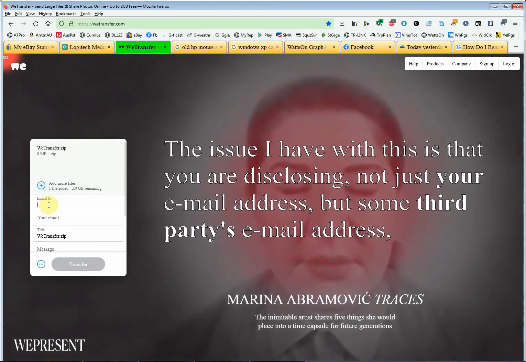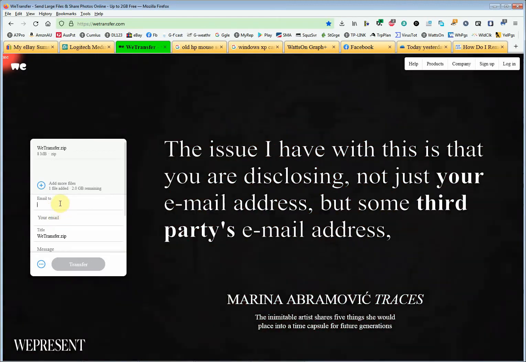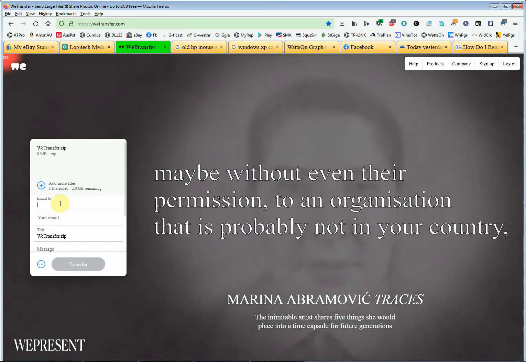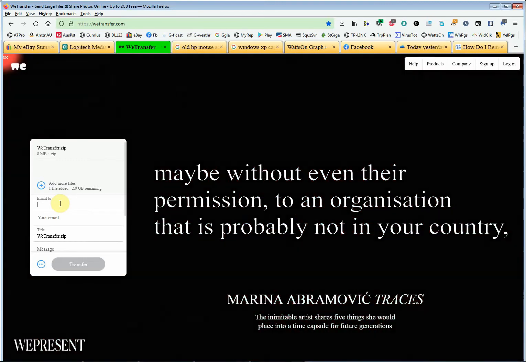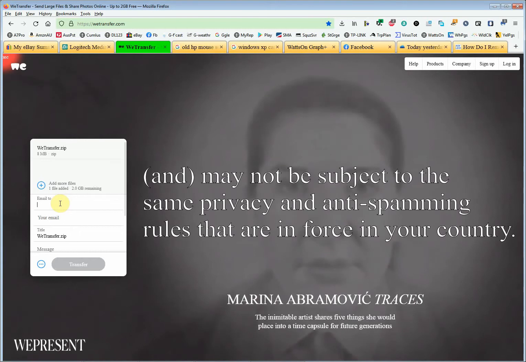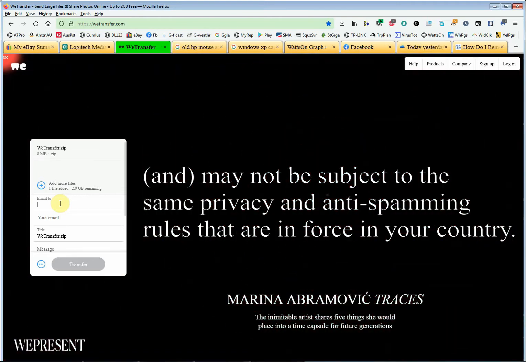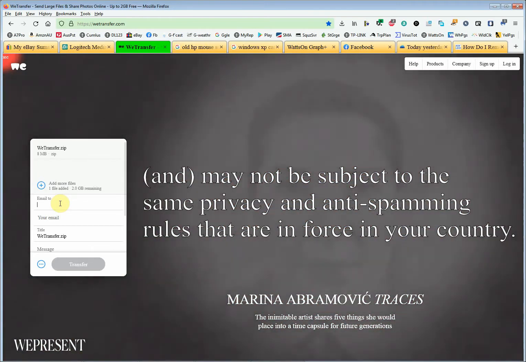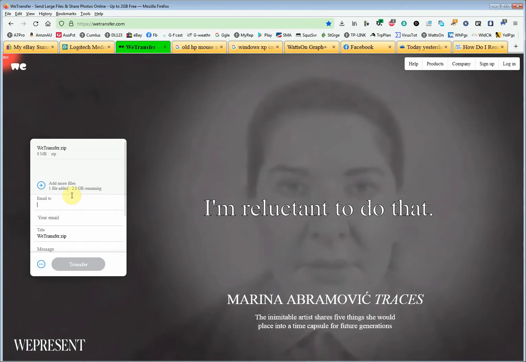The issue I have with this is that you are disclosing not just your email address, but some third party's email address, maybe without even their permission, to an organisation that is probably not in your country, may not be subject to the same privacy and anti-spamming rules that are in force in your country. I'm reluctant to do that.